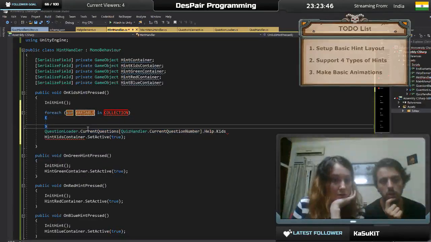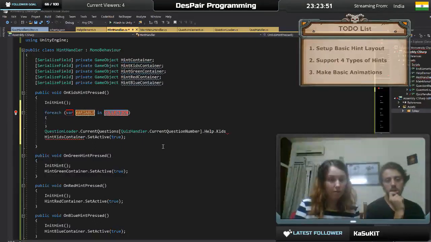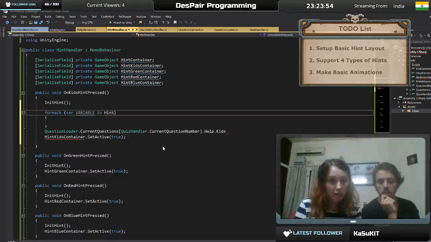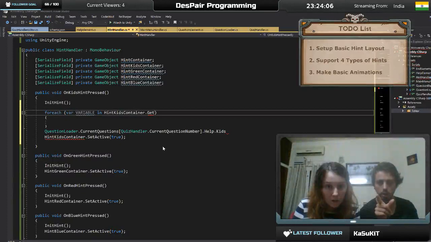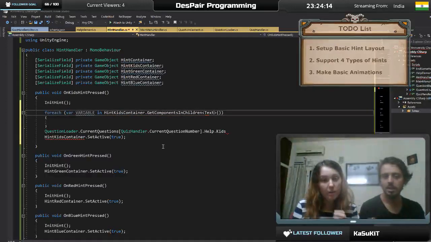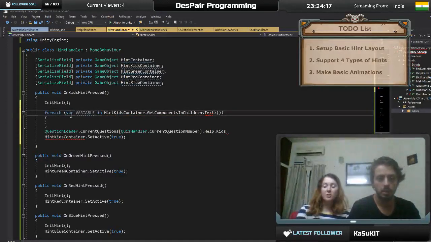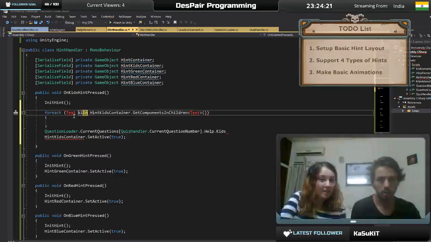Collection, hint kids container dot get components in children by type, all the way up. This one. And text. So we got already access to the text. Nice, because it's marked. Oh yeah, this is great. So kids text.